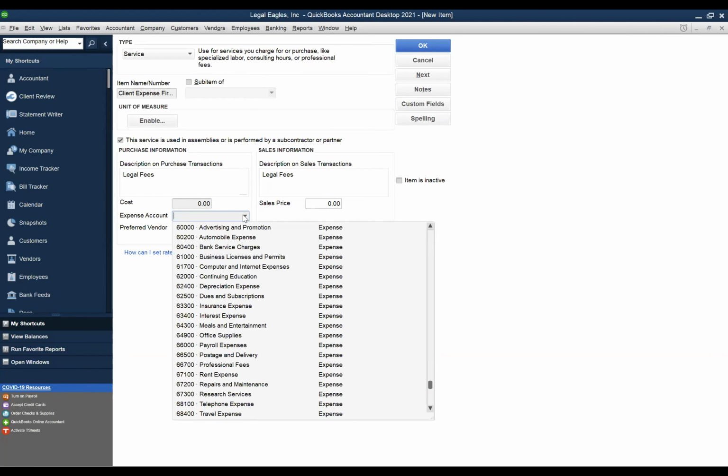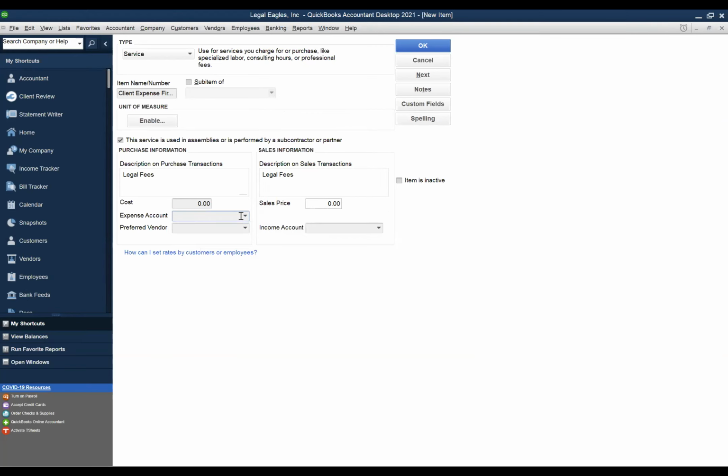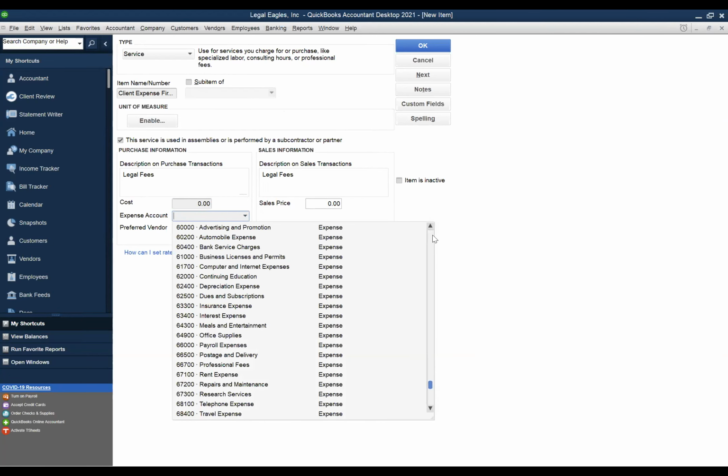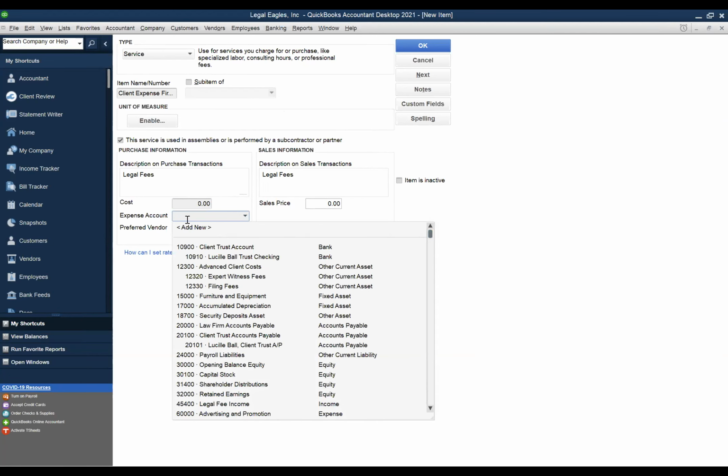Good. So if you get to a point where you're going along and you're setting up items and you realize you don't have an account for something, you can actually click in that field, go to the very top of the drop down, and you have an option to add new. So let me just sort of back up.